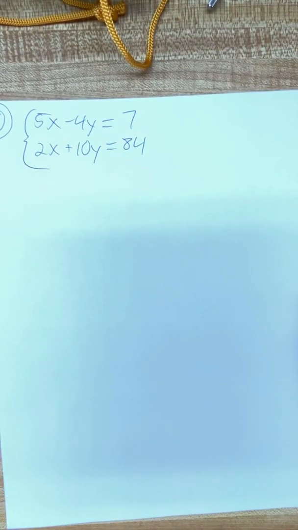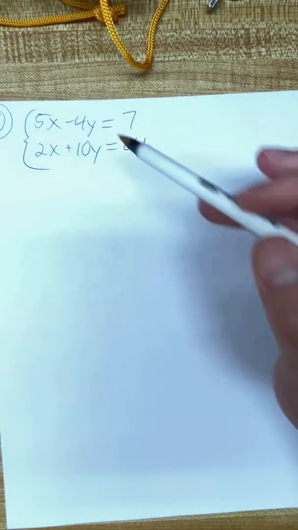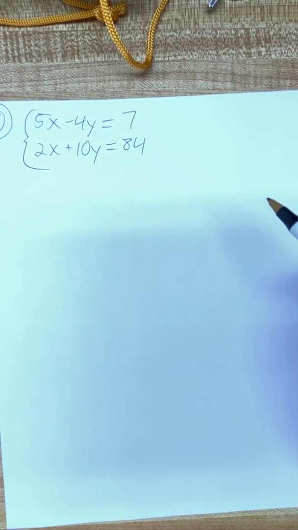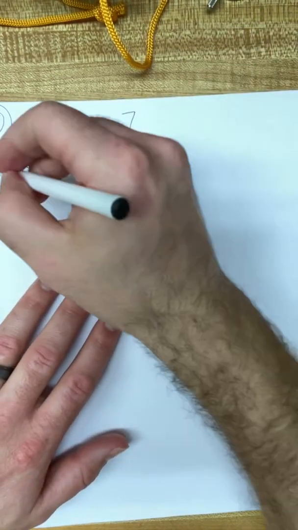All right, last problem here. All right, last one, we do have to solve for a variable again. So you want to decide which one's going to be the easiest variable to solve for. So it's definitely going to, as you're looking through these, your easiest variable to solve for is going to be x in the second equation.